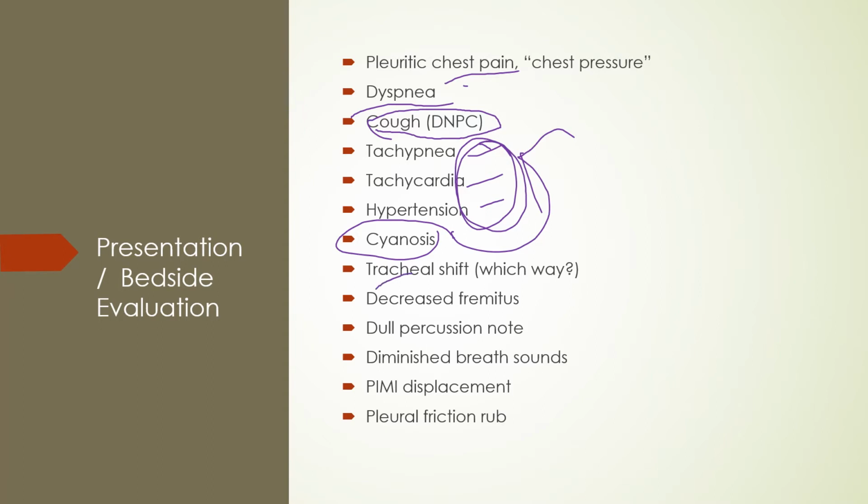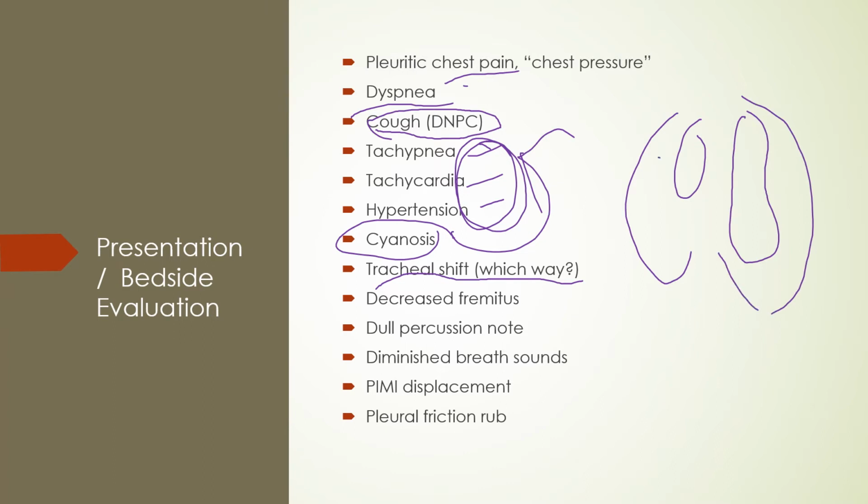Tracheal shift, we talked about this in the pneumothorax presentation. Remember, this is outside of the lung, so the tracheal mediastinum will deviate towards the opposite side. So if you have a massive pleural effusion, here's the lung, and here's a normal lung, chest wall. With a massive pleural effusion on your right side, the trachea is going to deviate towards that opposite side, towards that left side. Because remember, everything's getting pulled. So when this patient's breathing, most of the gas is going over here.